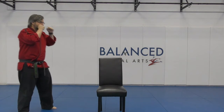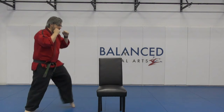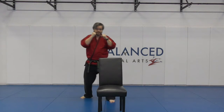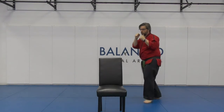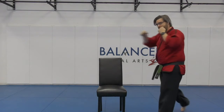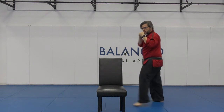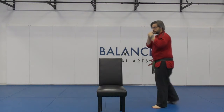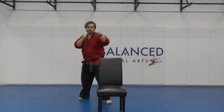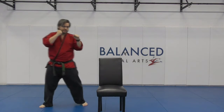Here we go. Jab cross. Go. Jab cross. And start to move. Jab cross. Start to move. Jab cross. Move, and again, you can switch directions, jab cross, whenever you want. If you want to do it after a punch, jab cross. And you keep switching every time I say jab cross, right? Or maybe you just go all the way to one side, jab cross. That's fine, doesn't really matter.